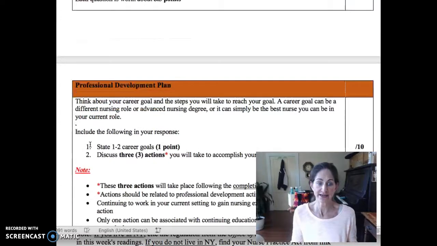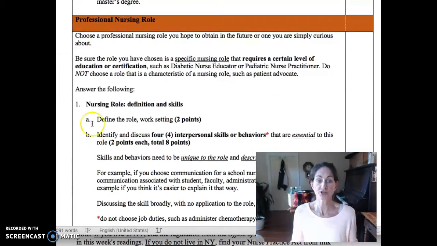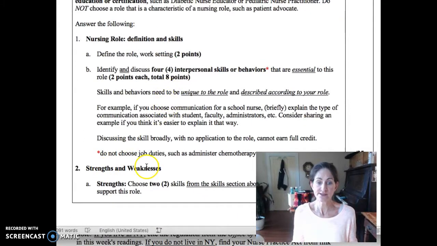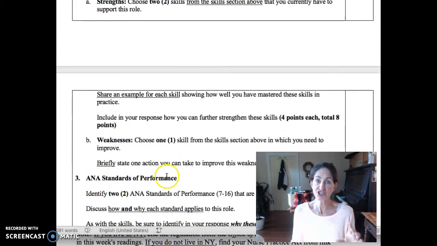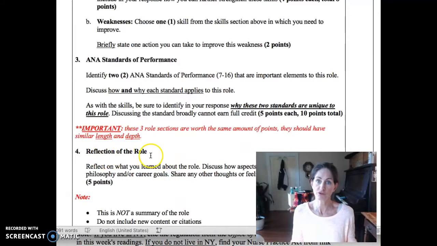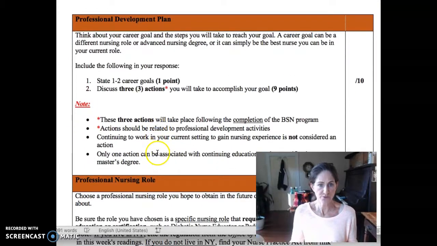Those are centered headings. When you get to a section, for example, the professional nursing role, you'll see that there's different headings, questions within that question. Each of these, there's 4 of them for the role. Those will be 4 level 2 headings. And so that's how you're going to organize the questions when there's more than one question within that heading. So I'm going to go back to the top and review each section as we go.